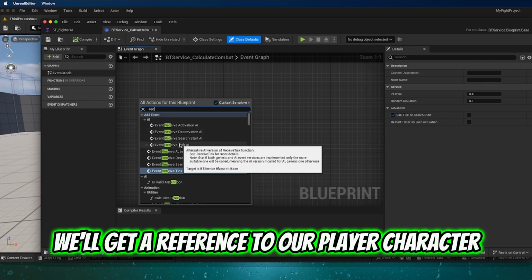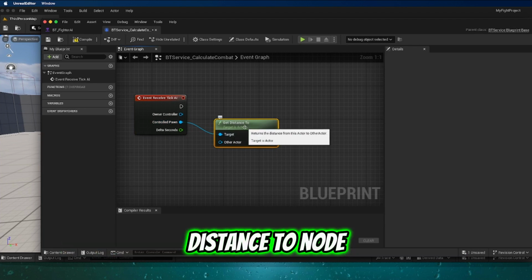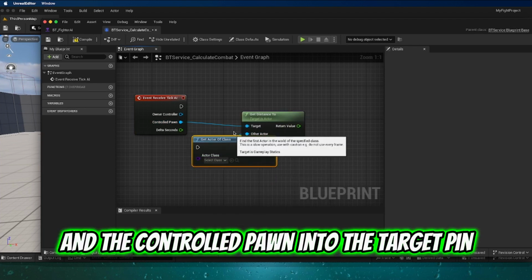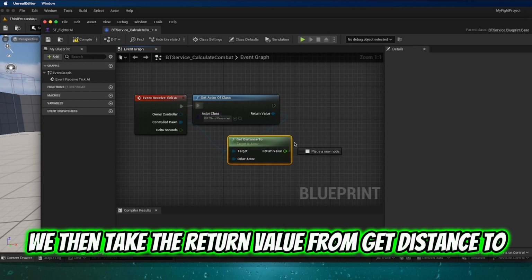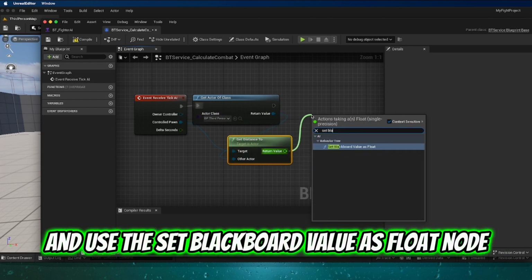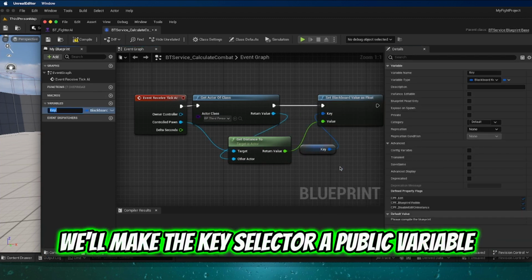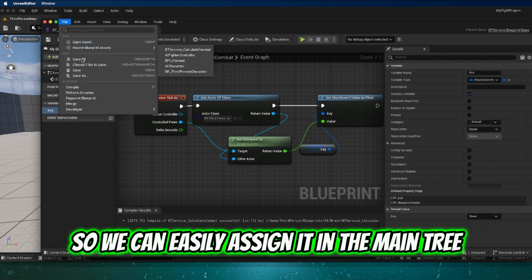We'll get a reference to our player character, plug that into the other actor pin of a Get Distance To node, and the controlled pawn into the target pin. We then take the return value from Get Distance To and use the Set Blackboard Value as Float node to update our distance key on every single tick. We'll make the key selector a public variable so we can easily assign it in the main tree.